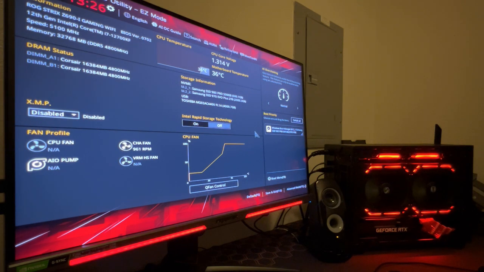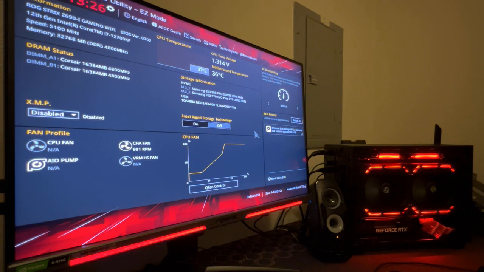It is an Intel i7-12700KF. So I went with the KF, a little bit cheaper, and I don't need discrete graphics, so I just went with the KF. Also, we have the Asus ROG Strix Z690-I motherboard. That is an absolute beast of a motherboard for the ITX. I think it's top of the line you can get, and it's gonna show. I'll show you in a little bit here. Man, it's incredible how much power that thing can take.